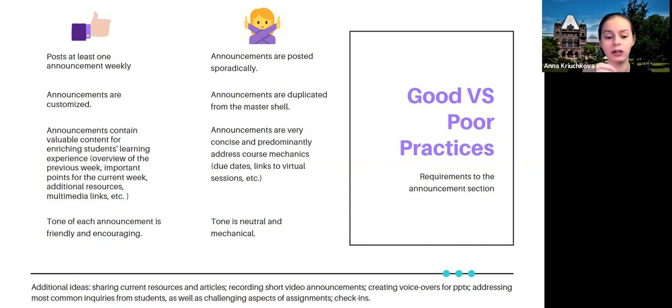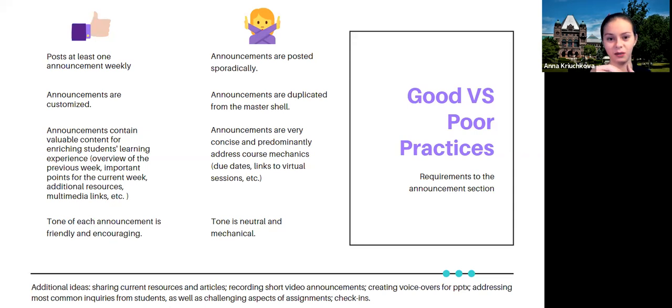Addressing the most common inquiries from students as well as challenging aspects of the assignments. So if there are recurring questions about the same portion of the assignment or about the same aspect of submission, the instructor can just create a post and put this information in there so it's accessible to all of the students. Also check-ins.